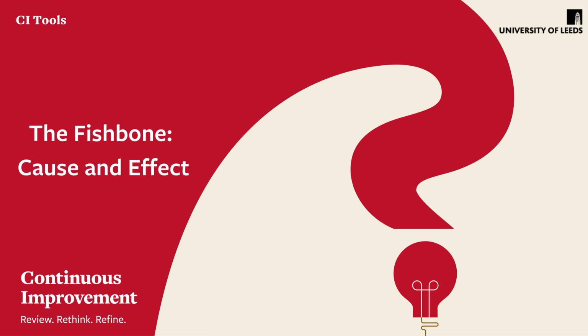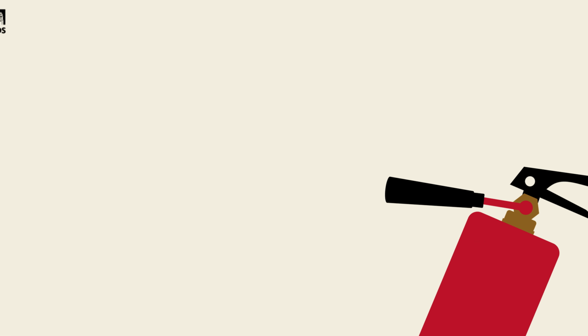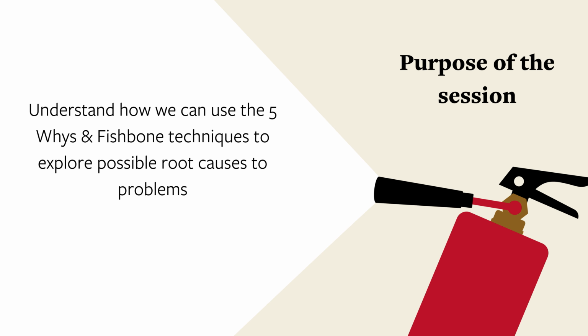So welcome to this video introducing the 5 whys and fishbone diagram. This is a tool that helps structure our conversation around problem solving. It aims to get to the root causes of problems, and it helps us to visualise cause and effect from a range of perspectives. By the end of this video, you will understand how we can use these tools to get to the root causes of an issue, which will then allow you to think creatively to find solutions to address the challenge you have in your workplace.